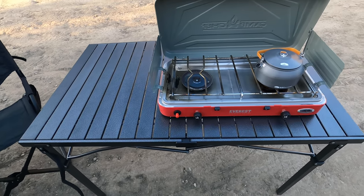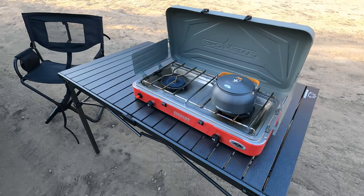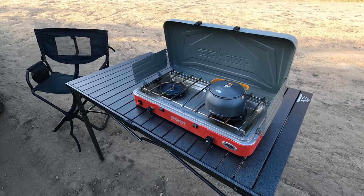I know where everything is, so I don't have a lot to take out and put away — it makes things really efficient. If I'm going by myself, I'm probably not going to bring this because I don't want the extra weight and it's just one less thing to pack. But if I'm cooking food for multiple people and I've got quite a production going on, this is a great alternative.